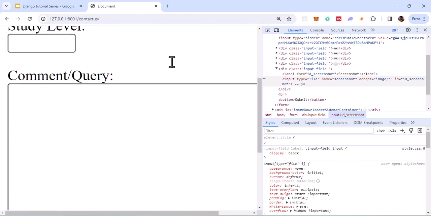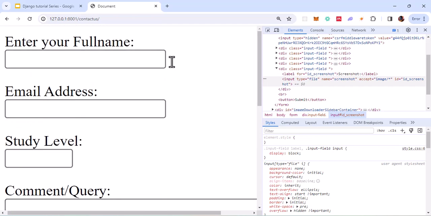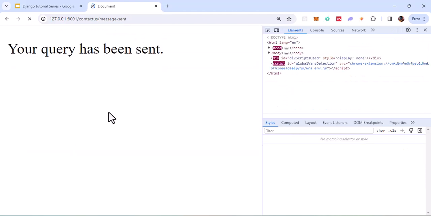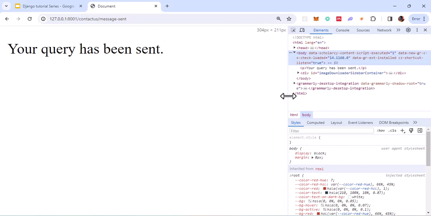So now that we have seen that in action, let us now see how to retrieve our image. So let's say at the point when the user submits the form, we want them to be able to see the image. Of course, if I navigate to this message sent page, I want to make the user, of course the application might be different from what you are building, but let's just see. Once you know how to render the image, then anywhere you're using it, you just work with it exactly the same way we are doing now. So let's say I want the user to see the image that they upload in here.